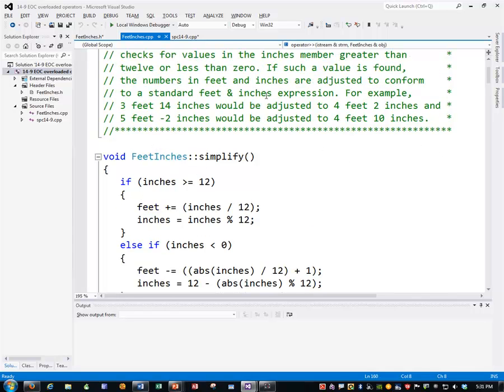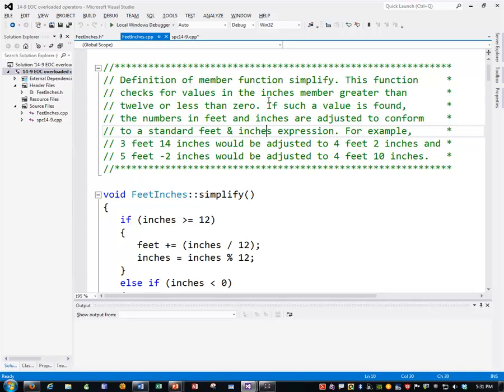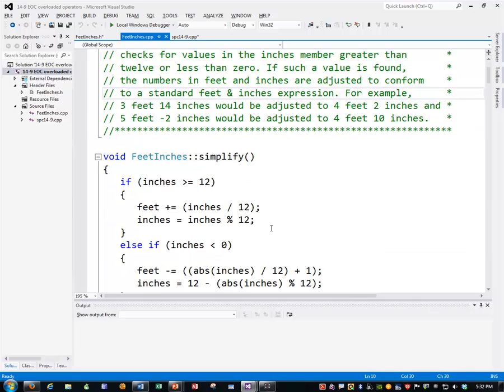What this simplified function does is, my principal in elementary school said that he was 5 feet 18 inches tall, because we all thought he was so tall, and he wanted to appear shorter. So the way you would adjust that is from 5 feet 18 inches, you would start first with the inches, and if the inches is greater than or equal to 12, then you need to add 1 foot and subtract 12 from the inches in order to end up with the number of feet and inches to display.